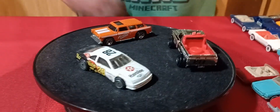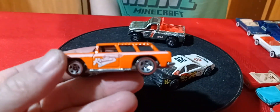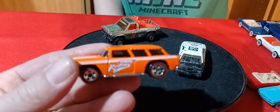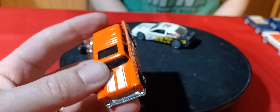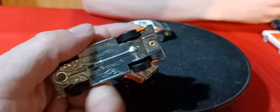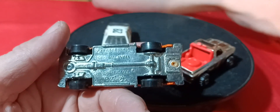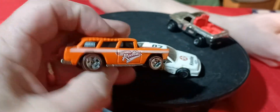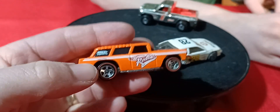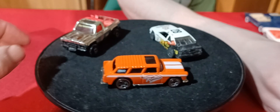I can see some Mustangs there. So these are Hot Wheels. We got this orange Nomad — it says Red Lines on the side door, it's got red lines on it, but this is not an original red line car. This is from like 2002, 2003, 2004 somewhere in that era. They had a series — a red line series — they put on with these red line wheels. That's one of those.